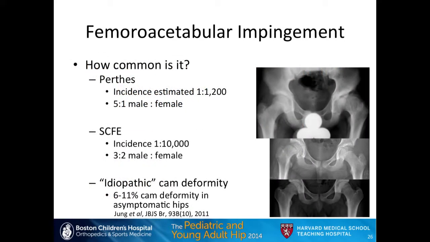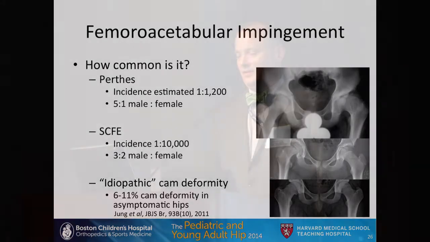So if we just get down to these three basic ones, the three I just mentioned, how common is Perthes, for instance? How big is this problem of FAI that we're talking about? We know it has an incidence that's estimated around 1 in 1,200 kids, so not too uncommon, and it's much more common in boys. What about SCFE? Well, different estimates are out there. National databases are looking at about 10.8 per 100,000 kids, and it's a slightly more even male to female ratio.